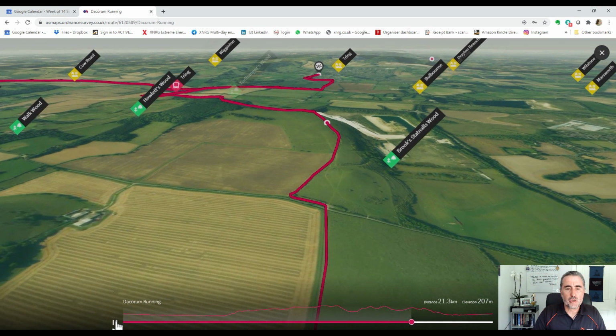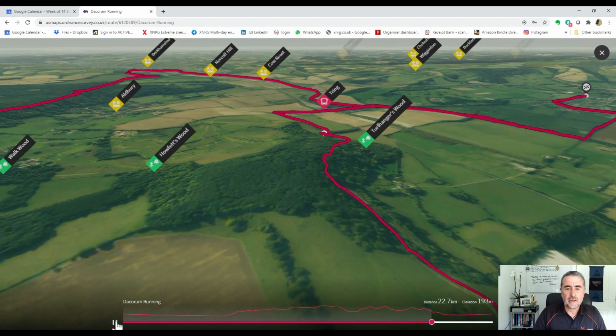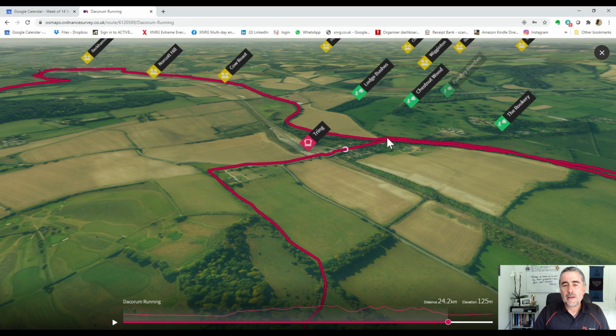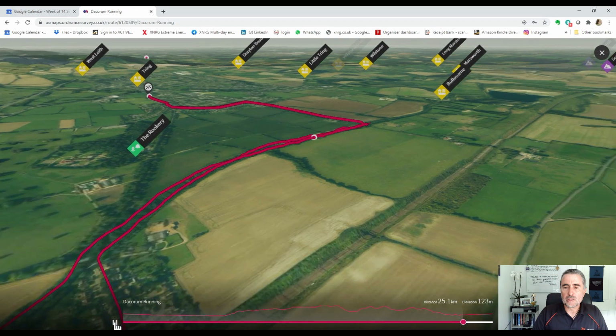So you're following the Ridgeway all the way along Pitstone Hill. Stunning views again from there. Coming down towards the station, you'll see just here is the station. And then you're joining the canal here again. And we're going to have marshals and a water station here, because on your first lap, you will then be heading back along the canal, going along here all the way back to Ashridge. On your second lap, you will be turning right and heading towards the finish, which is this direction here.